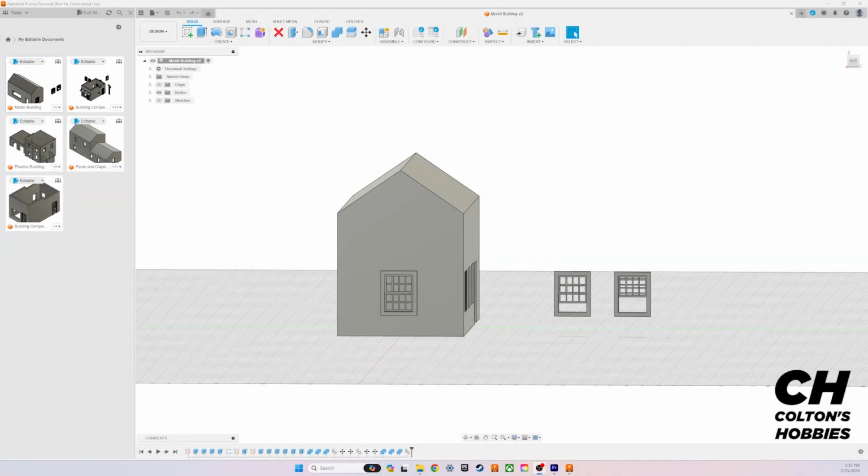Hello. Just a disclaimer, if you already know how to draw a window and you just want to figure out how to do the parametric variations, like creating a closed, open, or a partially open window, all based off of one design that you've created, just go and skip ahead to about 23 minutes and you'll be able to see that portion. Otherwise, feel free to increase the speed of the video.